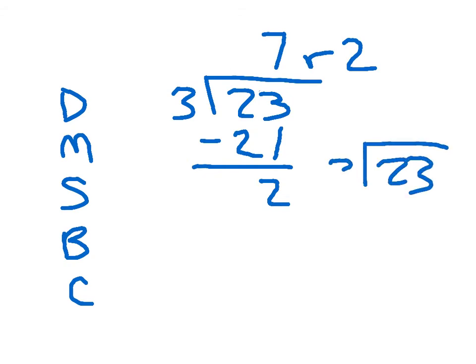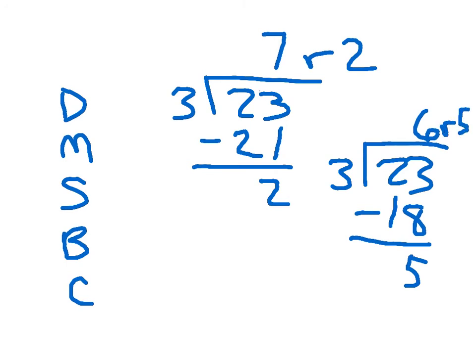If we had accidentally done this, where we chose 6, and we said 6 times 3 is 18, and we had a 5 there, we just said remainder 5. And we can't do that, because there'd still be 5 left. And if we were dividing into 3 groups, that 5 is still divisible by 3. We would have had to back up a step, and then we would have figured out that the answer, or the quotient of this division problem, is 7 remainder 2. Remember those different parts. This is the divisor. This is the dividend.